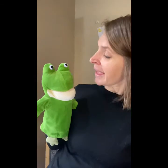So thank you, Freddy, for helping us practice blends with S. S goes together with other letters to make two sounds. And so we needed a lot of practice. Now, boys and girls, he's gonna stay with me until I explain our homework today. Thank you, Freddy, for coming and helping us. Bye!